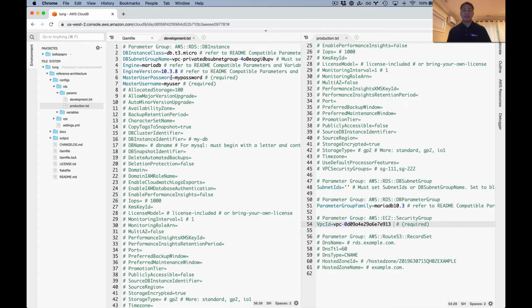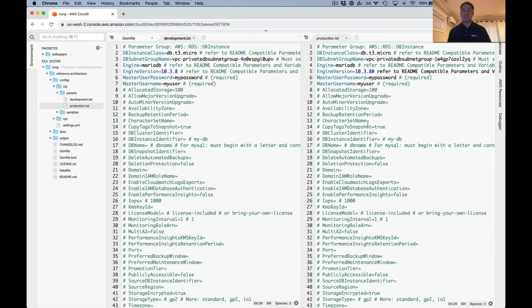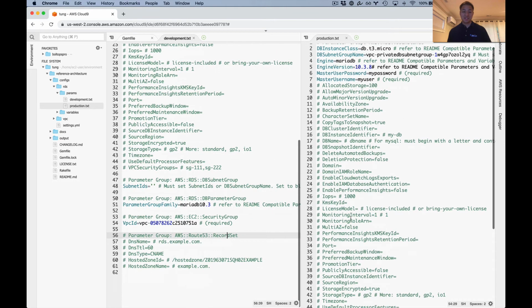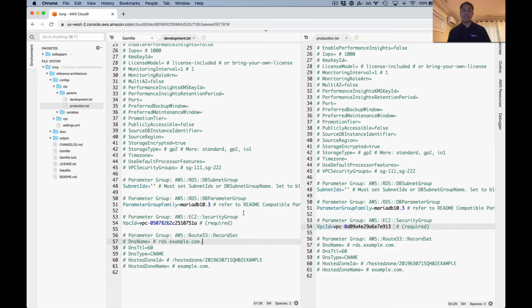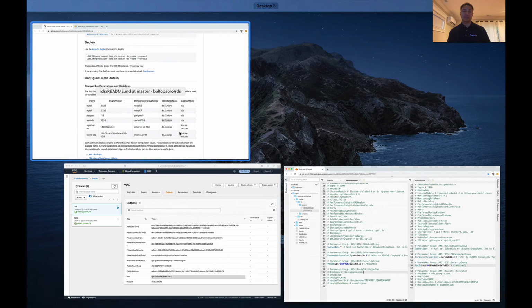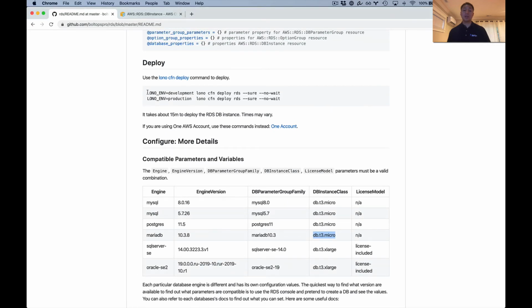Looks good. The username and password, obviously, you might want to change that. I'm just doing a demo here, so I'm just going to leave it as is. And the subnet IDs have been wiped out. That's good. MariaDB, and then different, basically, VPCs there. So now we're ready to launch. Let's go ahead and grab the launch commands, the deploy commands.